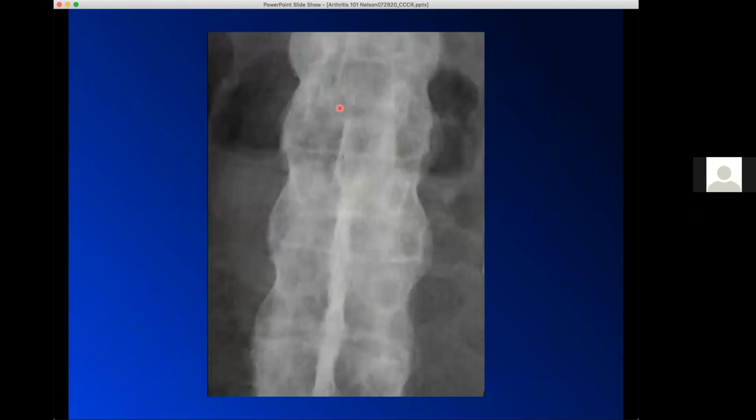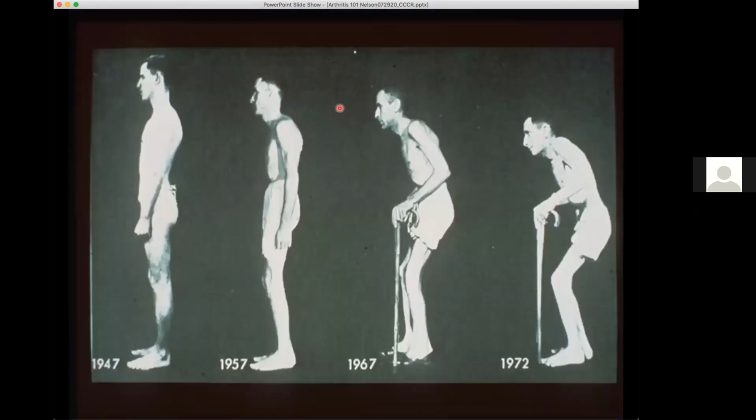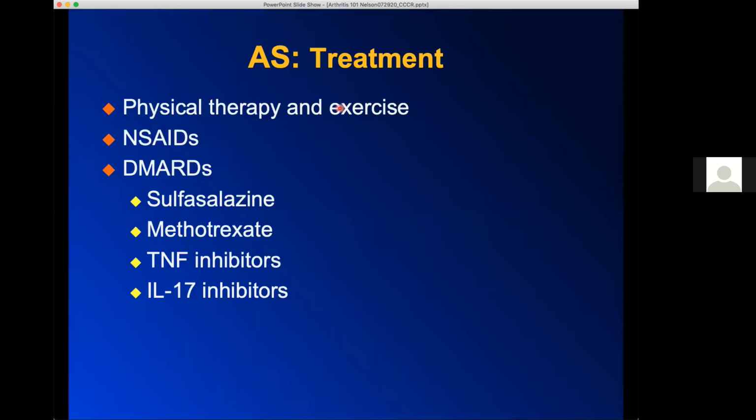And this one's just another even further example. This is obviously an extremely old picture, but it demonstrates it very nicely. Fortunately, we can usually avoid this now, but the progression over time used to be unavoidable. And so the goal was to fuse in a functional position, to fuse face up, as you can see on the far right, so that you can still eat and talk and interact with people, because if you fuse face down, you're sort of isolated from the world, and there's really not a whole lot to be done about it at that point. And so physical therapy and occupational therapy and those kinds of things were really what we had. Fortunately, that has changed quite a bit, although those are still key aspects to the management.